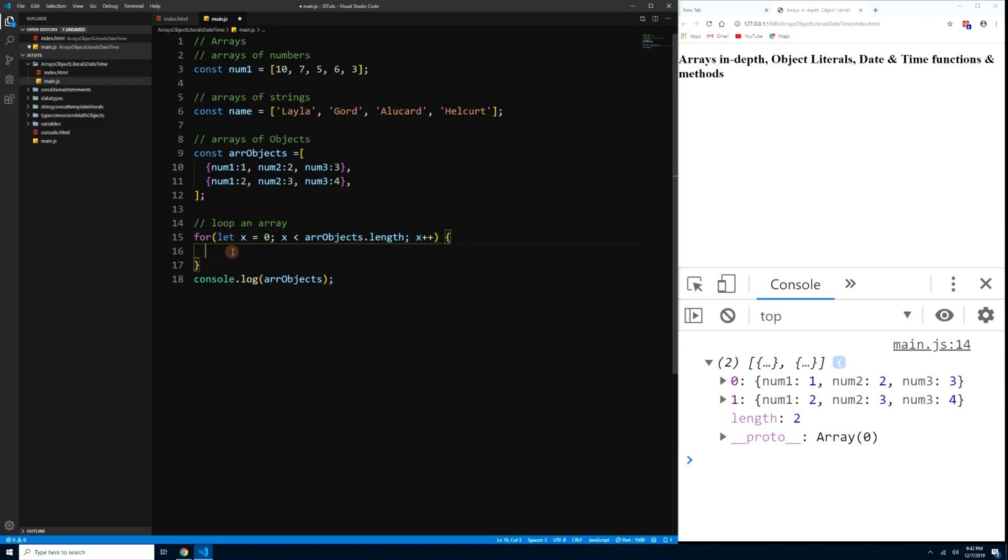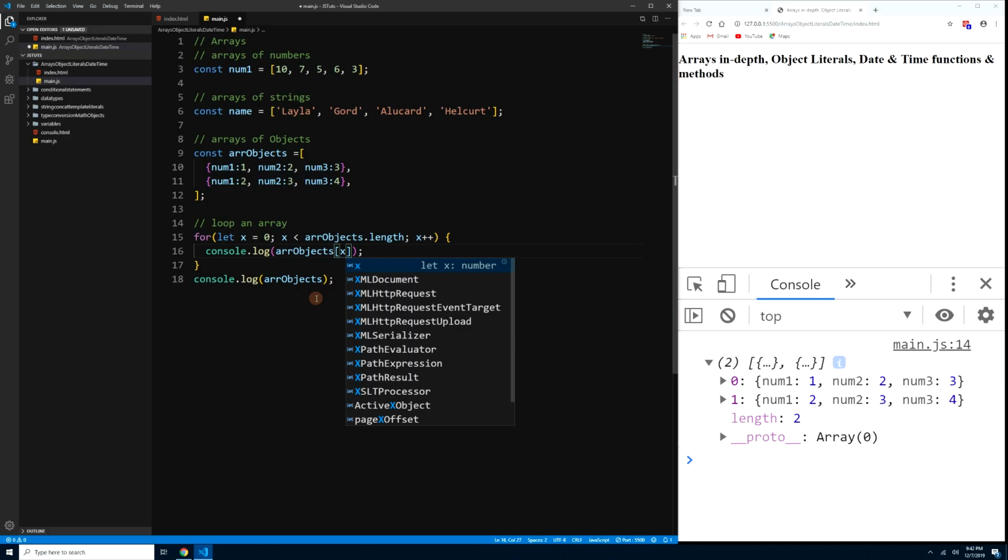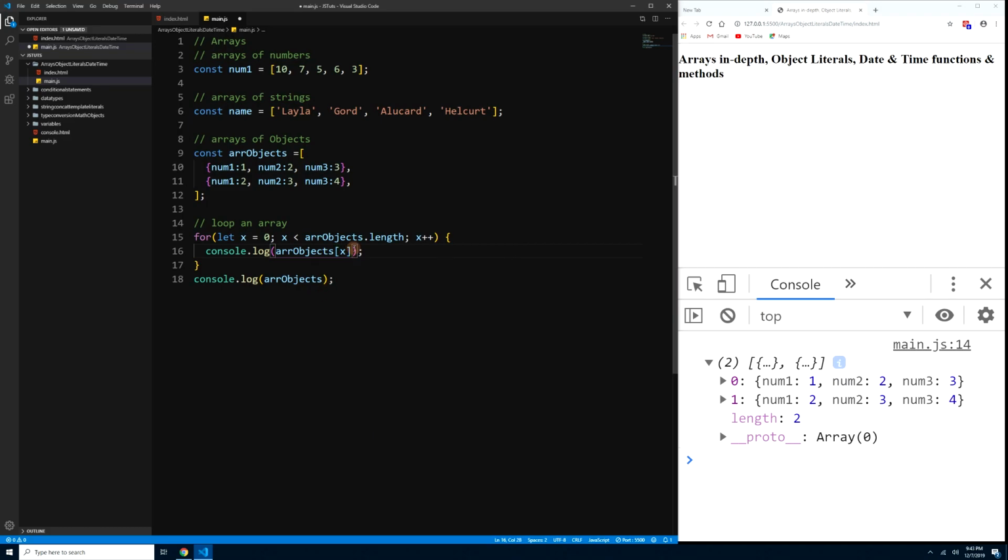Okay, so dito output lang natin console.log our objects and then yung x natin, and then kung anong gusto nating i-output dito, we can output an object of num1, num2 or num3. So if num1, ganyan lang.